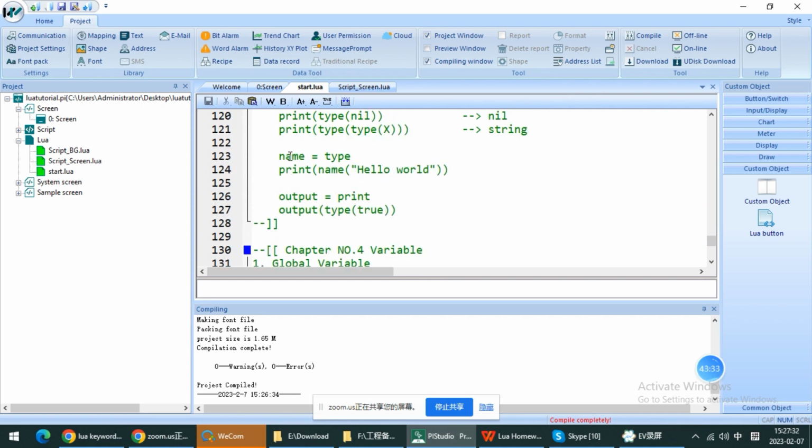So for example, I can combine these two scripts together.